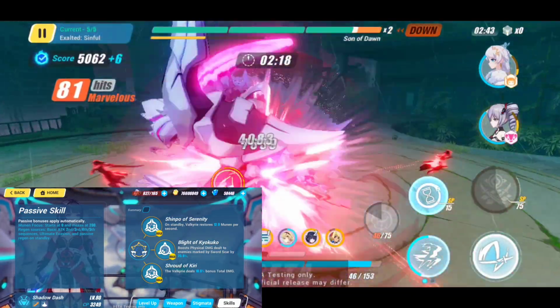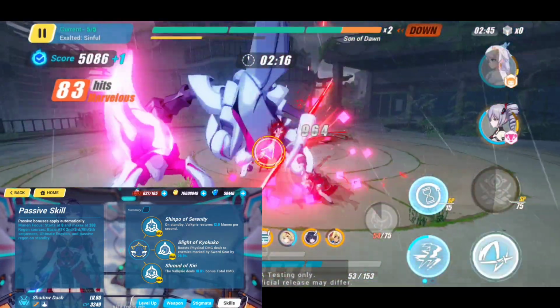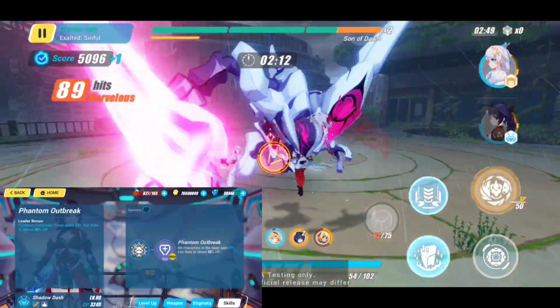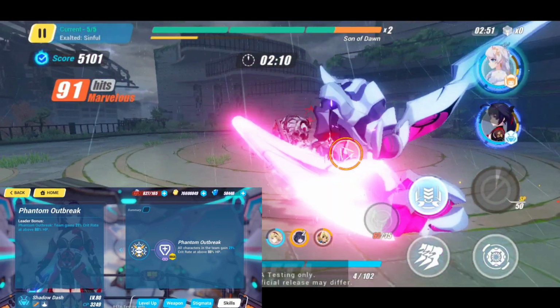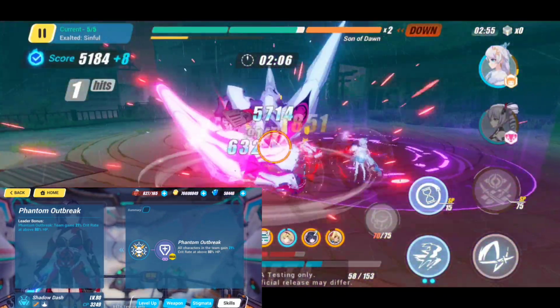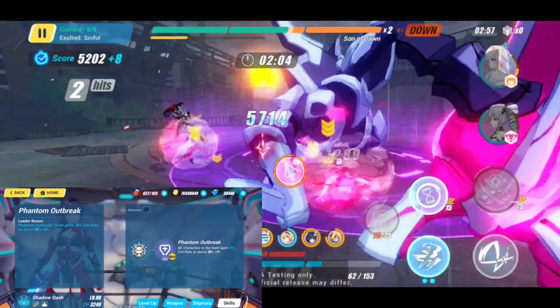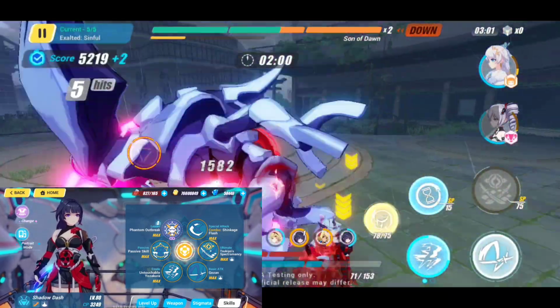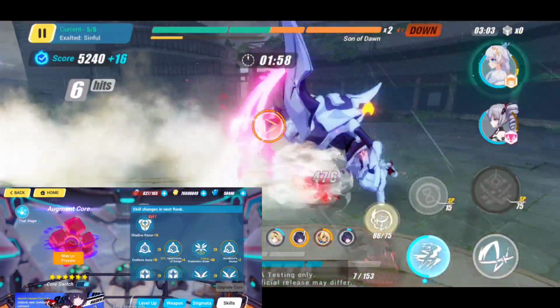Shroud of Kiri. The Valkyrie deals 18% bonus total damage. So just additional damage and that nice little mechanic that she has right there, boosting herself up while she's out. And then we have her leader skill. All characters in the team gain 21% crit rate at above 80% HP. Really, really nice. So that is her skills. That's what she's bringing to the table.